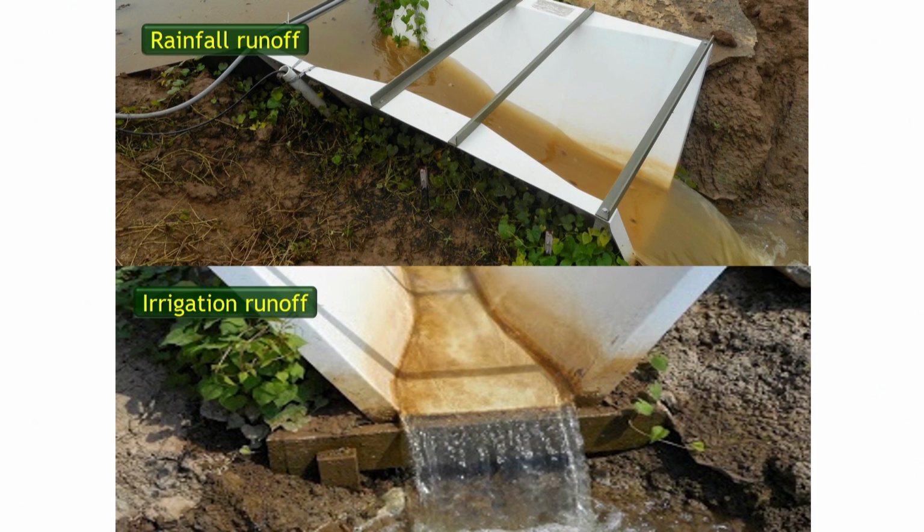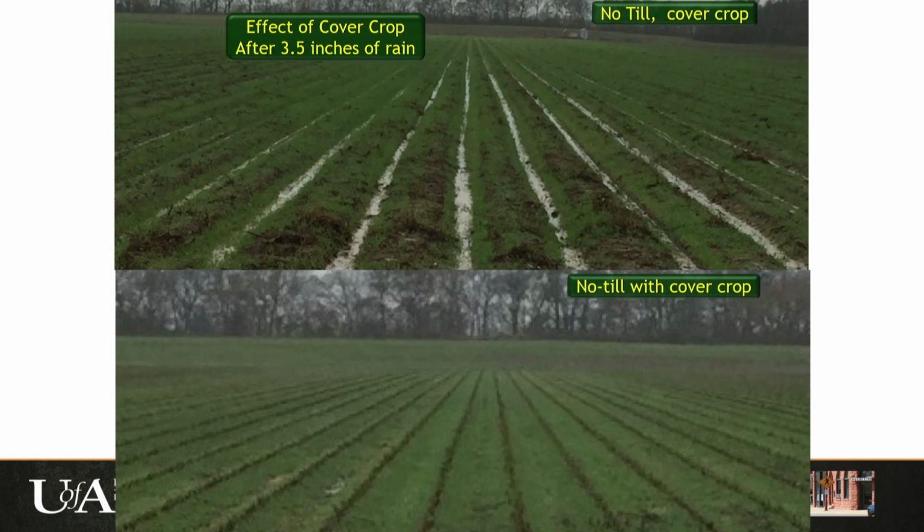The other thing that Steve wanted to look at was cover crops, and so we did take a look at cover crops. We know that cover crops can provide ground cover in the winter, and that can cut down on erosion. And that's what our data has shown, that we've been able to cut down on erosion in the winter time with cover crops. It also has reduced the concentration of nitrates in the runoff water. But we also have found that we're unclear about the phosphorus. In fact, in some cases, we see a little bit more phosphorus running off in the spring with cover crops, and we're working on trying to explain that presently.